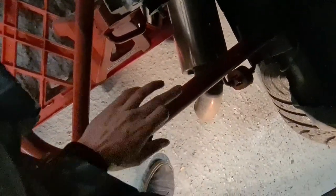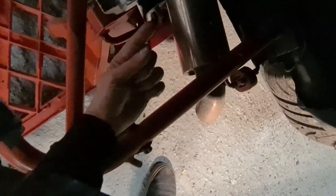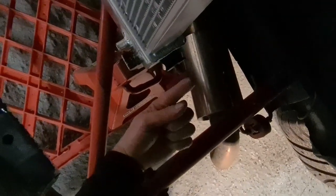sort of like off here, up, and then I'm going to put a flat plate on the end of the tube at a right angle. And then that can just literally have a nut on there. And obviously I'll try and notch the tube a little bit to fit around here, but this is substantial stuff, but that's only to hold the radiator.